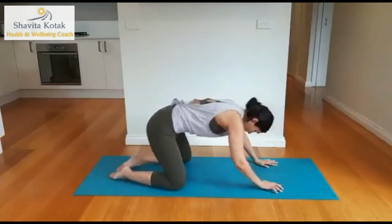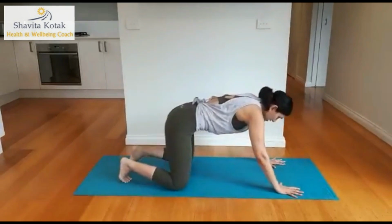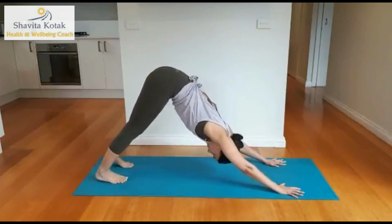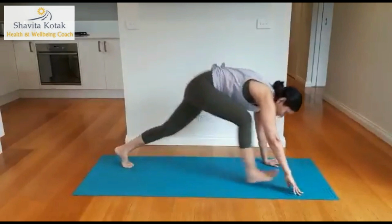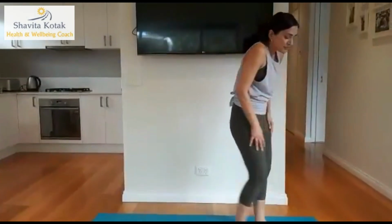We're going to stretch out, breathing in, breathing out. So we're going to tuck in our toes into a downward dog, just to stretch it out. Breathing in, breathing out. We're going to lean forward onto our hands, step your right foot forward, left foot forward, pull the belly button in, and roll up one vertebra at a time.